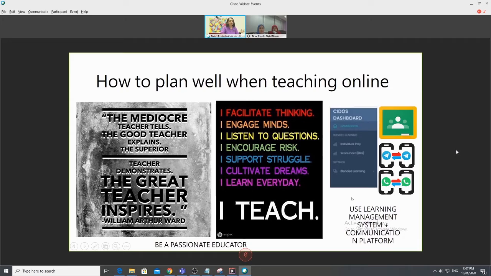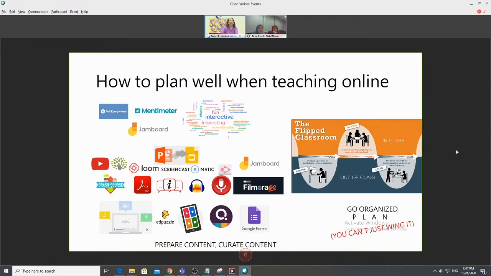Like John mentioned, the use of an application called Remind, whereas in our context, Telegram and WhatsApp sort of helps because of course we have our students' numbers. Okay, so being a passionate educator, using besides an LMS, using a communication platform, we also have the task of preparing content, curating content, choosing which are the best content for the students, and also being able to create. So what you see on your screen is actually a bunch of apps designed with a very low learning curve, and you're able to prepare the materials fast, and we'll go through this later.